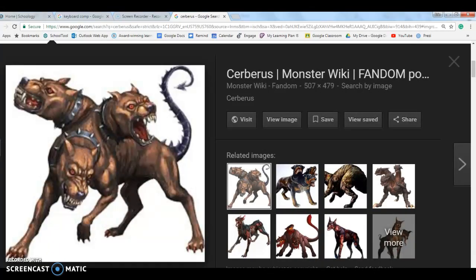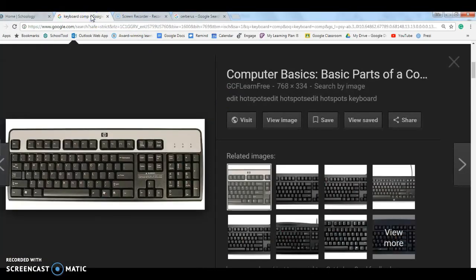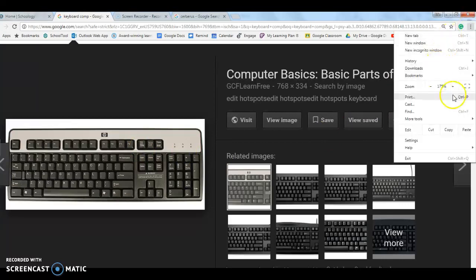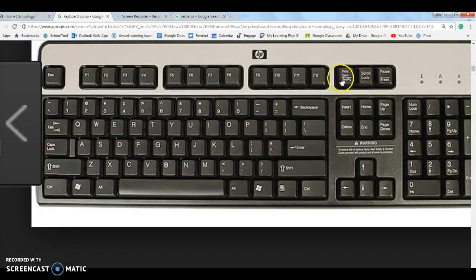When you go back to your main screen that you want, you can click the print screen button. The print screen button, if you're looking at a keyboard, is right up there. It says print screen. It's really hard to see that, and I understand. Let's see if I can blow it up for you. Where'd you go? Right here. Print screen. If you have your picture open, print screen is like a copy feature for you. So you hit that button once, and then you go over to your Word document and you hit paste.